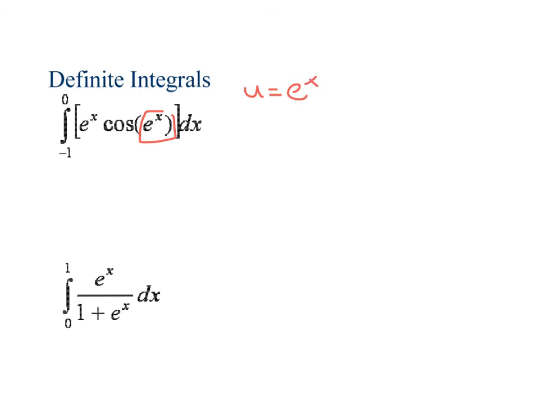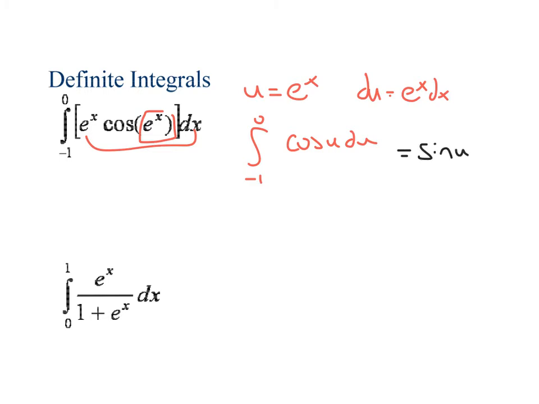That's because you know the integral of cosine. So du is e to the x dx. Aha, that's right here. Cool. So I'm going to integrate between negative 1 and 0 cosine of u du. And the integral of that, that's right, it's sine of u, if you forgot that.